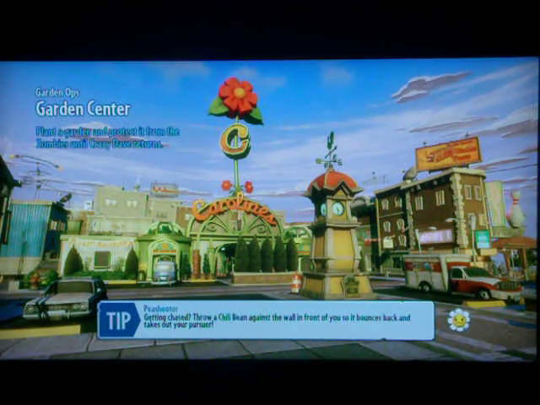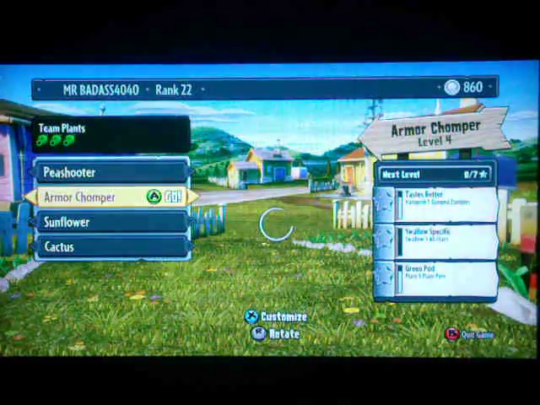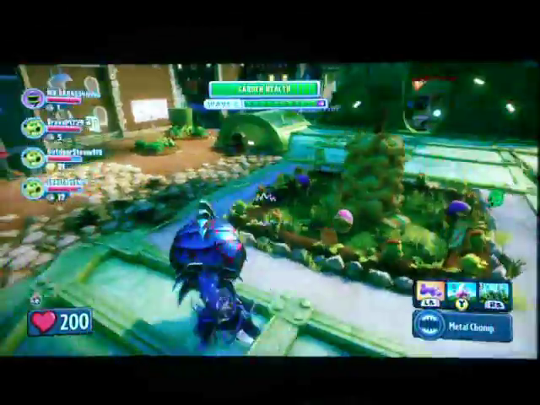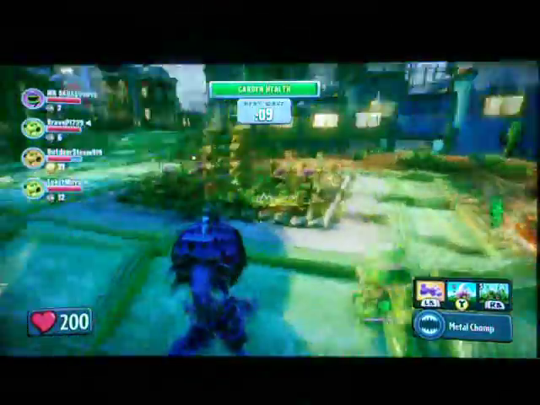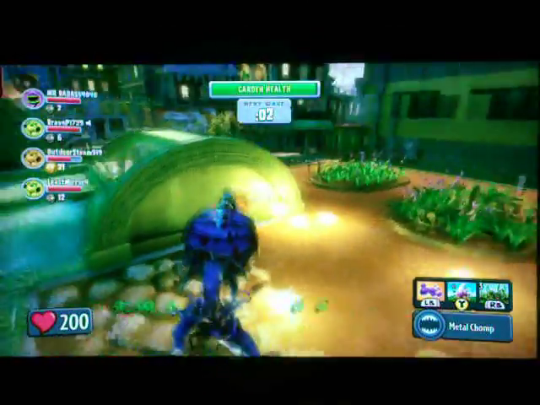Okay, so we're gonna do some garden ops. And we're gonna test out this new ARMOR CHOMPER. I never used him before, and I'm probably gonna end up losing because I don't know. Wow, I just joined in and I already got killed. Okay. This is what I'm gonna do most of the time. Ooh, he has armor teeth. Hope he does extra damage. Oh, he has 200 health. Wow.